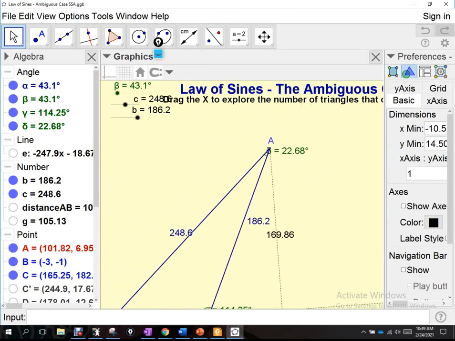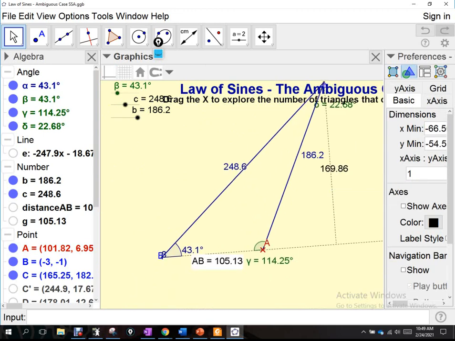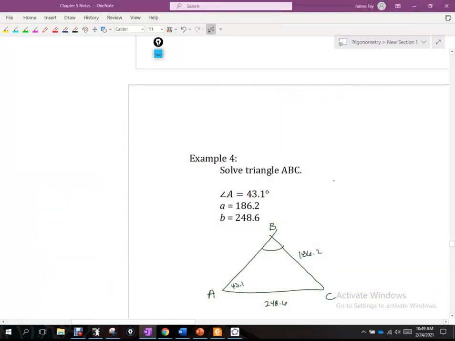Did we find up here an angle of 22.72? And our answer is more accurate because there's human error in here. And we said that this distance here was 105 something, right? So you see at the onset, if I give you just those conditions, you can't tell me whether there's one or none or two. Does that make sense? You just don't know. So you do the work.